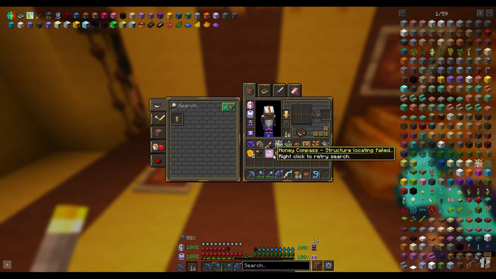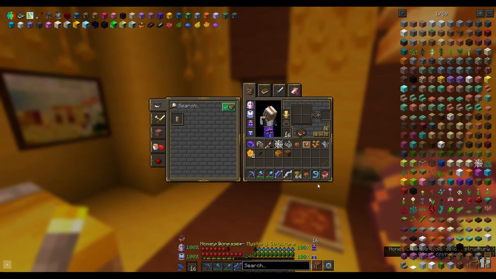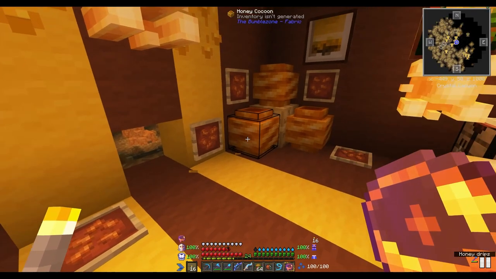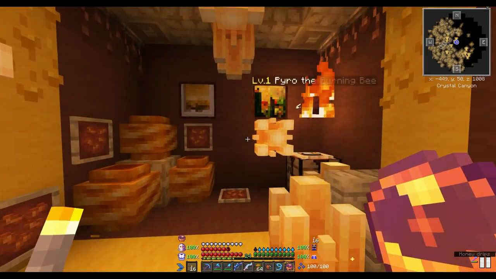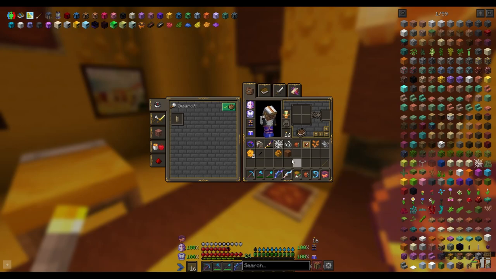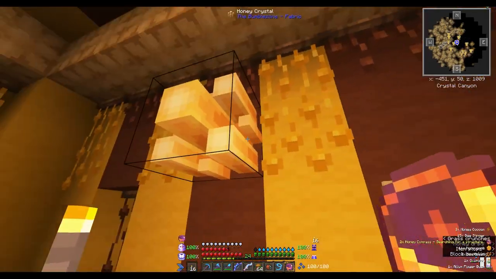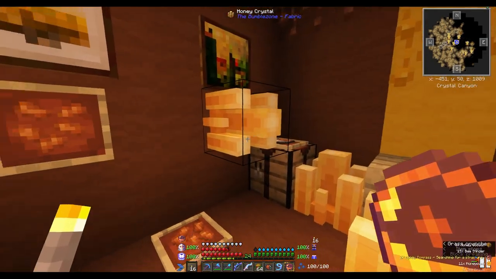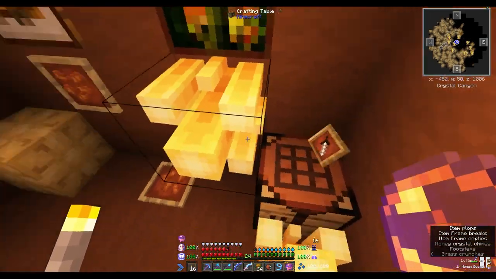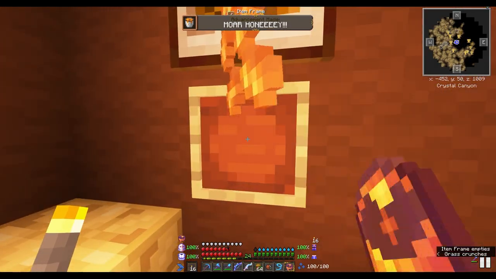Structure locating failed. Right click to try search. Where does this lead to? Ooh, so there's mystery structure compasses. Now we got a couple of things to do in the Bumblezone. This is exciting. Wow, okay. Structure's got quite the loots. And some lava, I'll take it. Or not lava, honey. What's that?